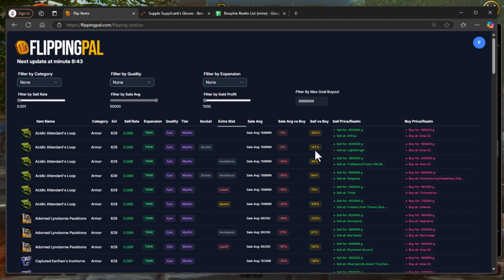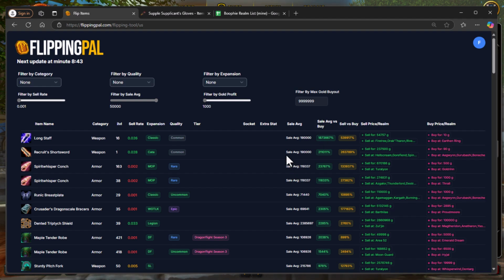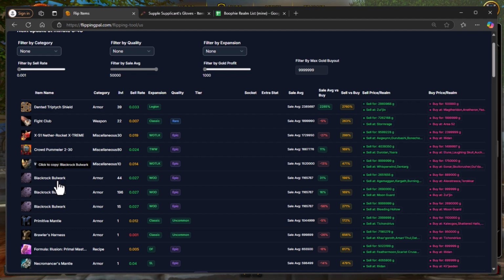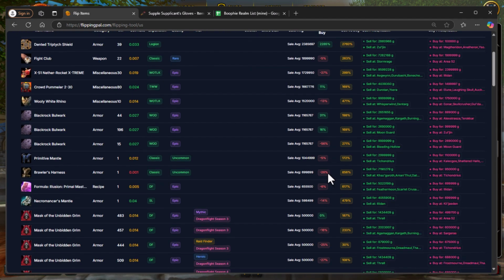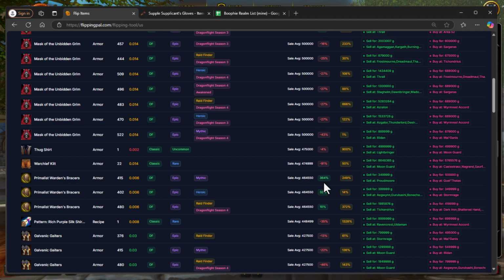And let's also go ahead and see what pops up when we sort by sale average versus the buy price. Let's go through and see if we can find some big boy items. We might actually sort from sale average first. So we got the black bulwark. Not crazy cheap that we can actually pick them up for. We obviously can move from one round to another with a bit more profit, but going off the sale average, 31% isn't too much.